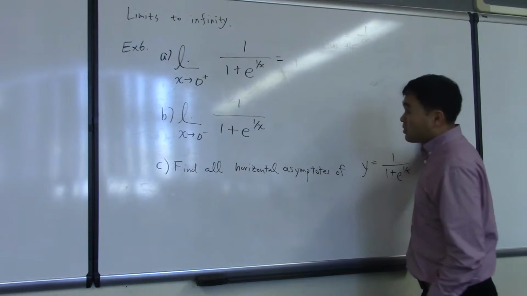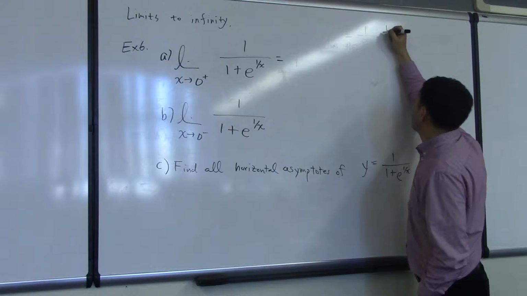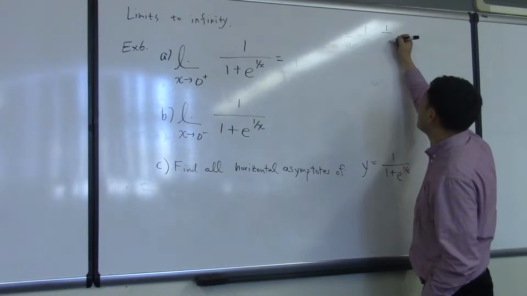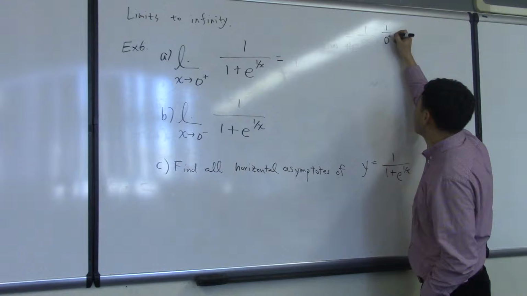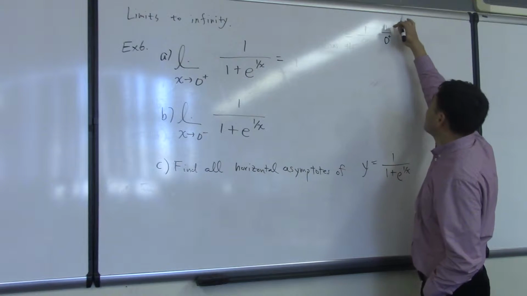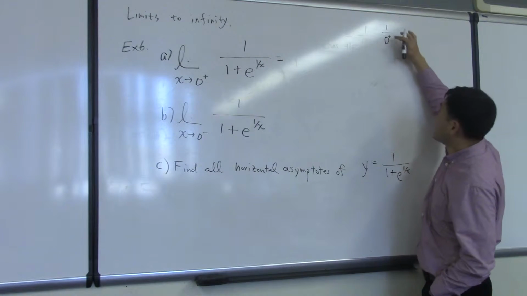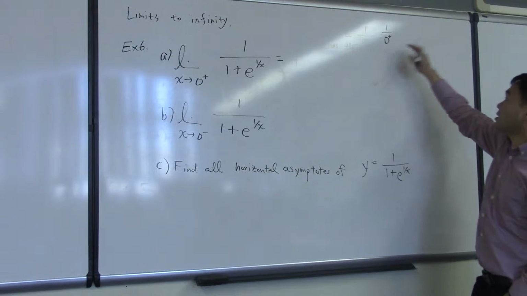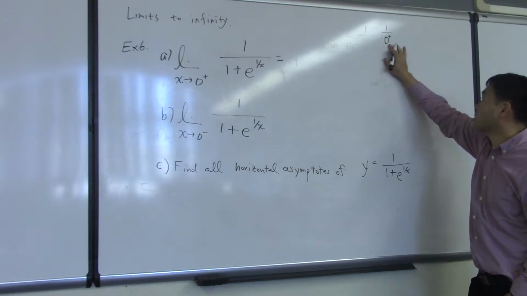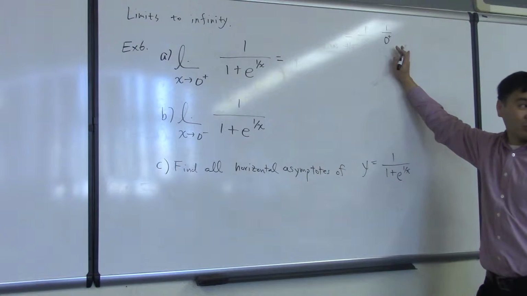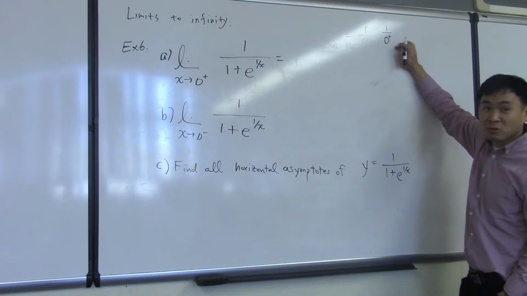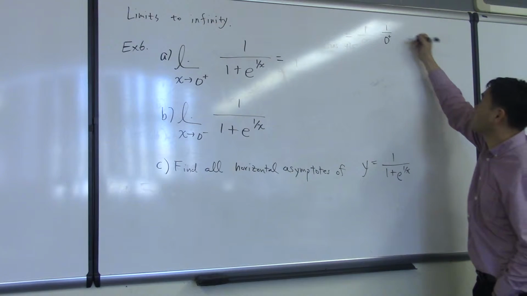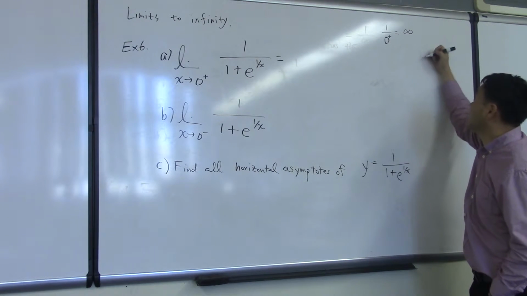So this requires you to remember some of the things that we did before. For example, if you divide 1 by 0 plus, what does that mean? Because you're dividing a positive by positive, the result should be positive. If you think about numbers that approach 0, let's say 0.001, if you divide 1 by 0.001, you get 1,000, and so on. You can convince yourself this will be positive infinity.